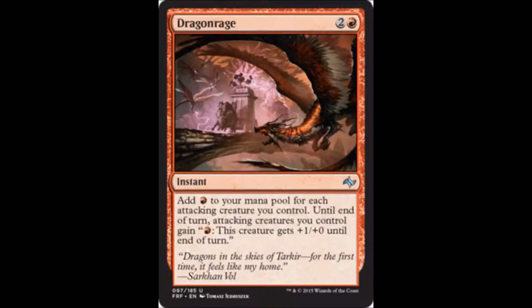Dragon Rage, 1 red and 2 colorless. Add red mana to your mana pool for each attacking creature you control until end of turn. Attacking creatures you control pay red, and this creature gets +1/+0 till end of turn. So your creatures all basically get firebreathing, and you get some additional red mana to pay into that firebreathing. And it is an instant, so it's a combat trick.